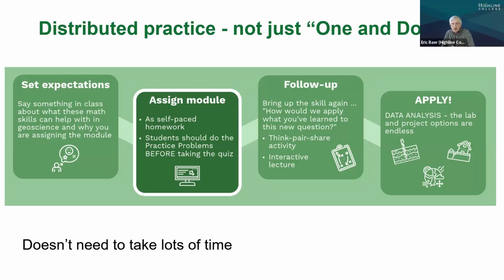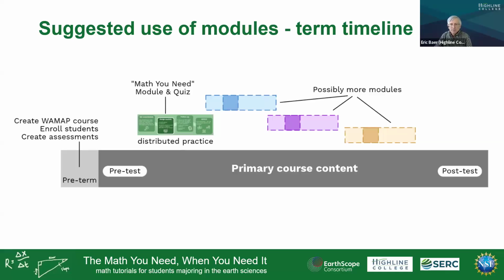So what this looks like in practice is, in a typical given term, the instructor sets expectations, talks about why they're doing it, then they assign the modules, the students do that, then they do some follow-up and then apply that in some sort of a concrete assignment, usually a lab or something like that, where they're really using these quantitative skills. So we can go on to the next one.